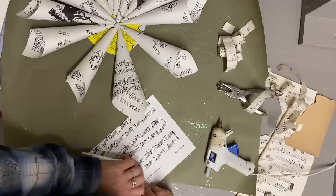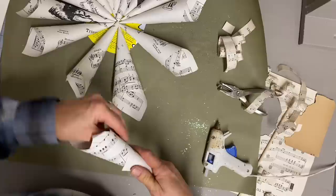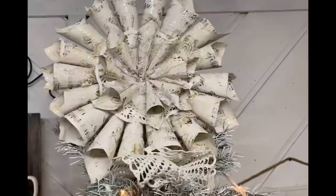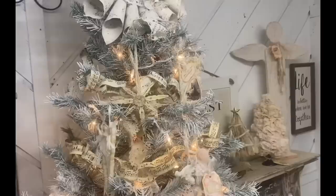It's pretty self-explanatory — you just glue them. Once I got all these glued together, I flipped it over and used a strip of fabric glued on so that I had something to slip over the top of the tree. You could add other layers, maybe even something shiny in the center, but I was happy with this one the way it was. Think about using music sheets, especially if you're trying to come up with enough faith-related items to decorate your tree.